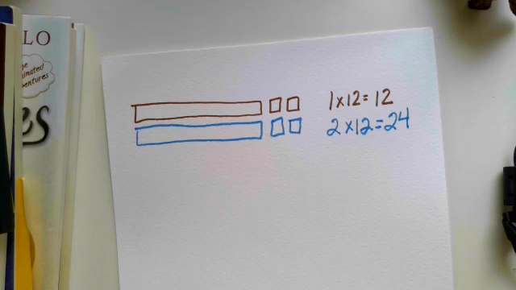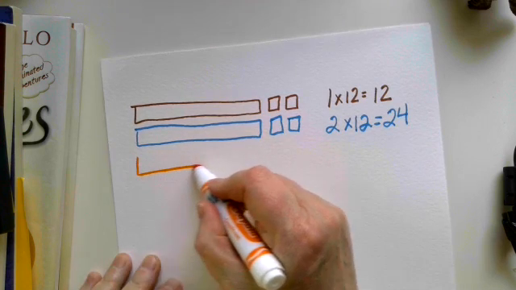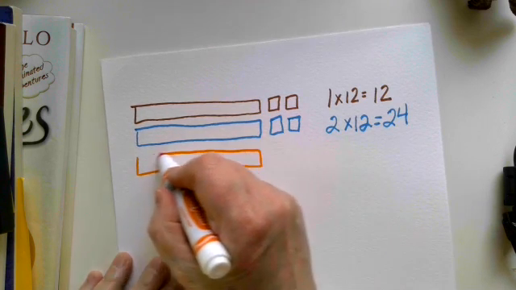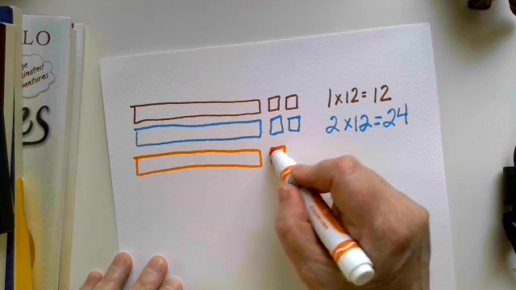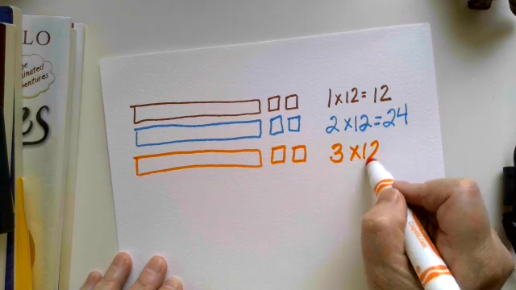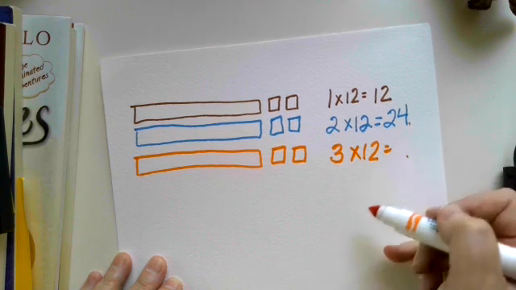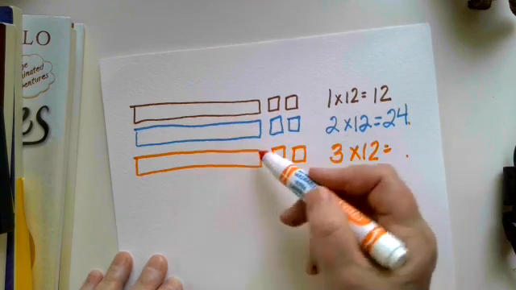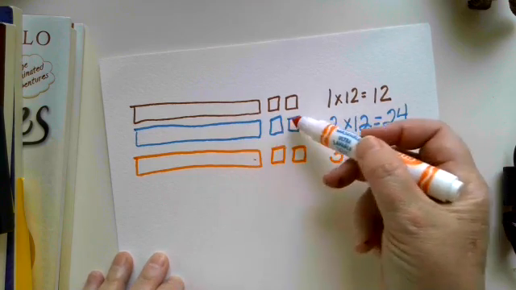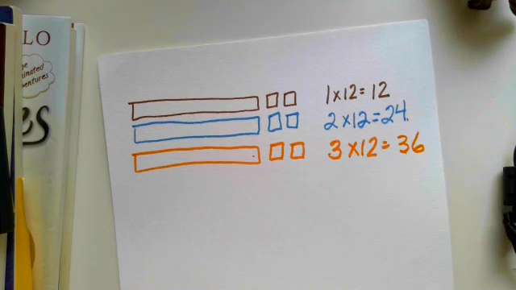And let's move on and go to 3 times 12. We're going to add another 10, 11, 12. 3 times 12. You know, if you would 24 plus 12 more, you'd have 36. You can also see it very clearly here, 10, 20, 30, 32, 34, 36. Let's do a few more.